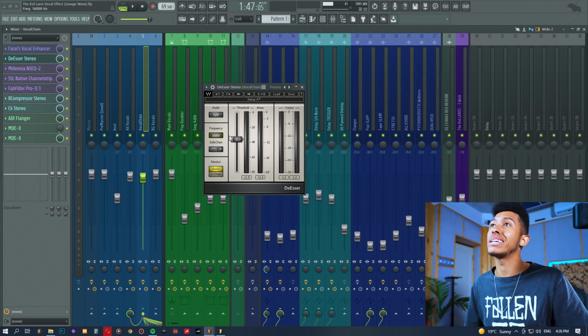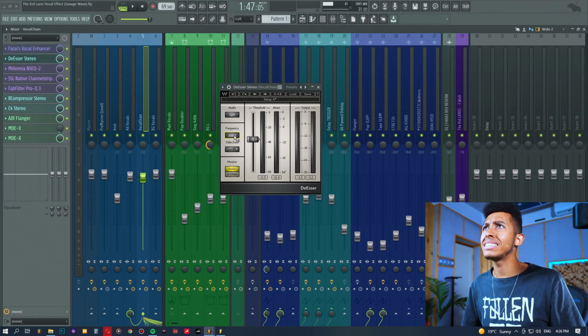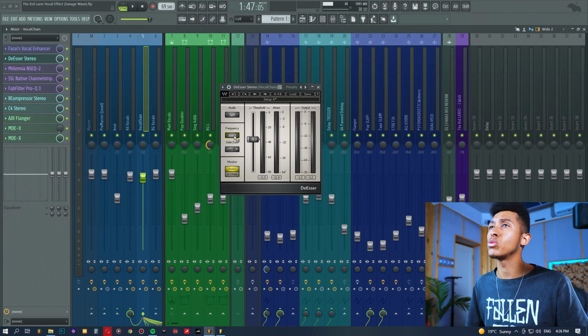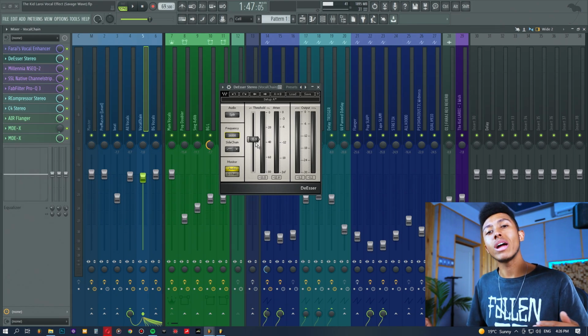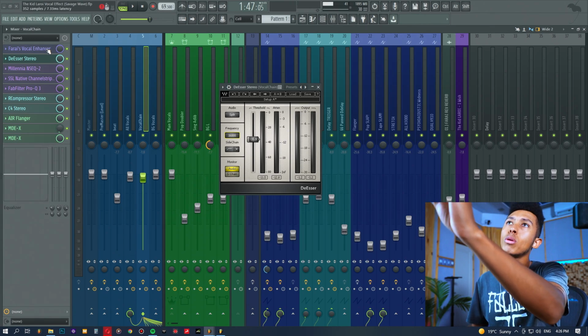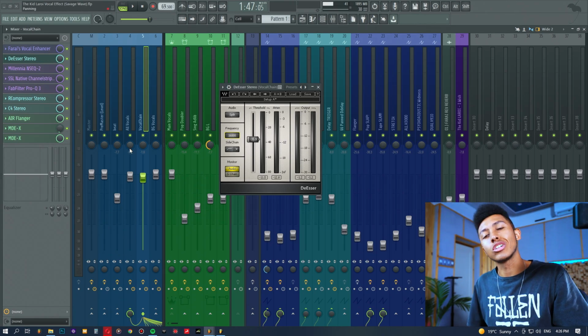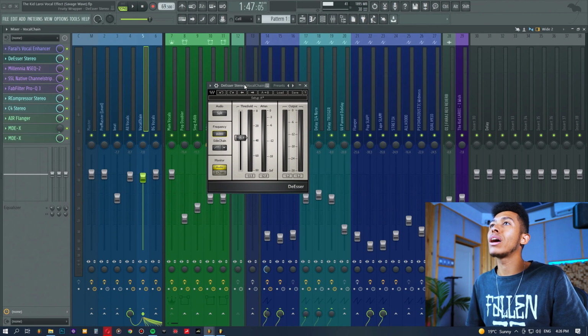That's where the de-esser comes in. So what I like to do is set it to 16,000 hertz on this Waves one. And then what I do is I start pulling down the threshold up until the point where I'm really attacking those frequencies. I'll also talk about where I'm using EQ in the chain, because this is going to be important as well. But for now, this is all I'm doing.